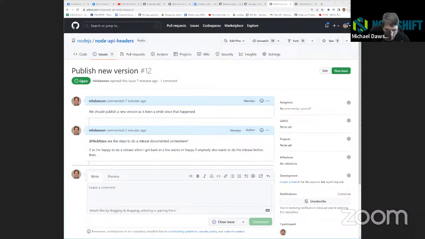Log in. Interesting. This seems a bit clunky.